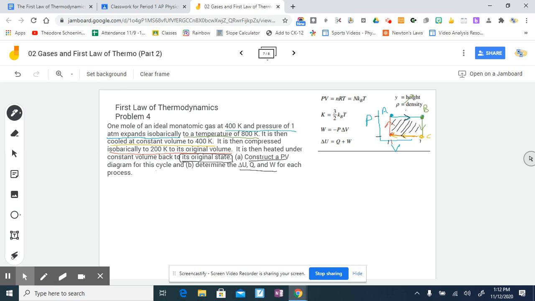All right, so what do we do? Well, if we want to actually calculate these values, we had a lot of numbers thrown in front of us. We need to decipher what's going on here and figure out what's taking place. So state A was in blue. So I'm going to list all of my normal values that I do, and that's going to be my pressure, my volume, my temperature, and my moles.